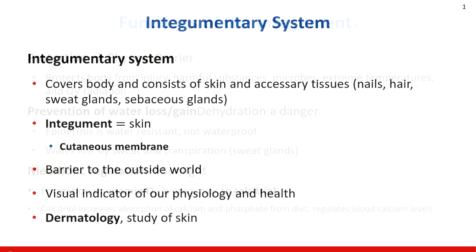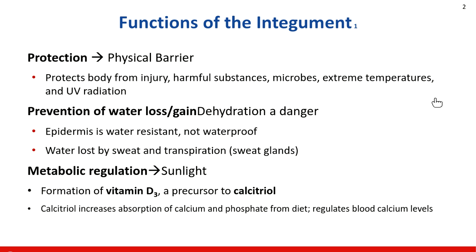All right, a couple of functions here. We just talked about it. Protection, physical barrier, helps to keep out tons of pathogens, ultraviolet radiation, any other harmful substances. Part of the function of our skin is thermal regulation, so the skin actually will help to adjust to extreme temperature changes. A big function too for the skin is prevention of water loss and even gain, because we talk about the skin is water resistant, it's not waterproof, and that's evidenced when you lay in the tub for an hour and you get out and your skin's wrinkly.